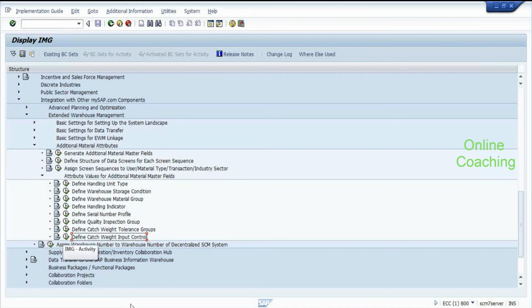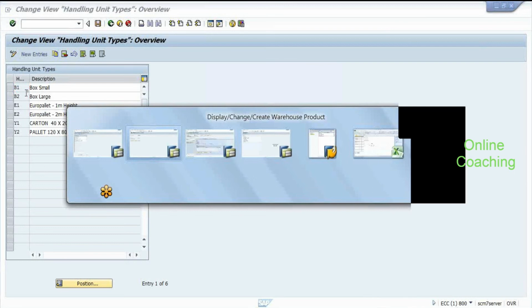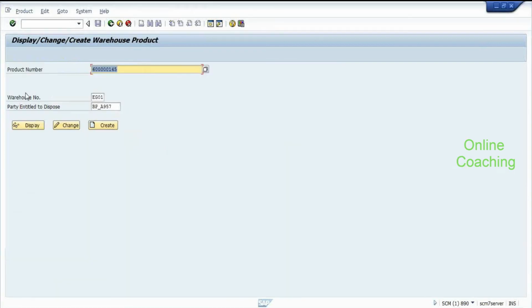Then over here we're talking about the handling unit types. So these are the HU types. Now this is maintained in ECC, and you'll have to go ahead and maintain the same thing in EWM also.